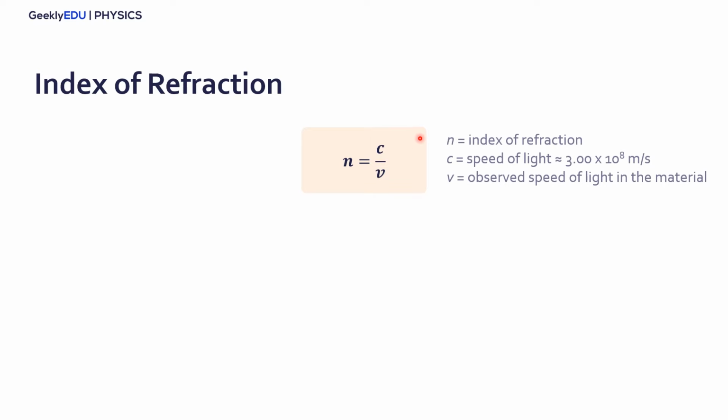One thing that we have to talk about when talking about refraction is the index of refraction. The index of refraction is the speed of light divided by the observed speed of light in the material. The speed of light in vacuum is the maximum speed we have, but when it passes through a type of material, a medium, it's a little bit slower. So it changes direction. And we measure this by the index of refraction.